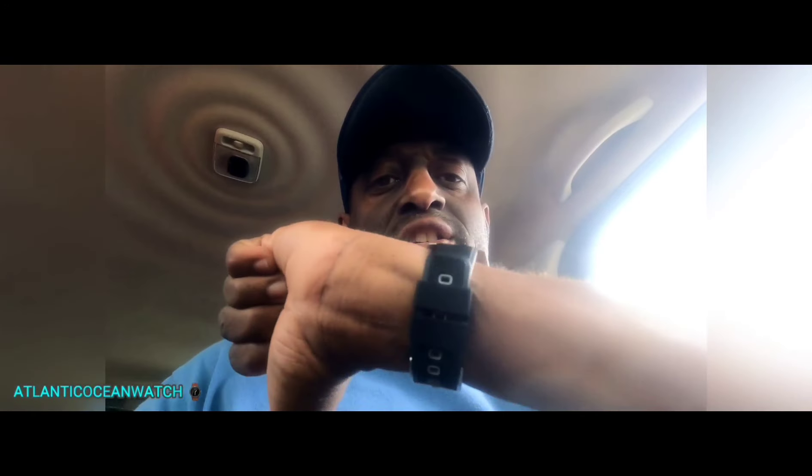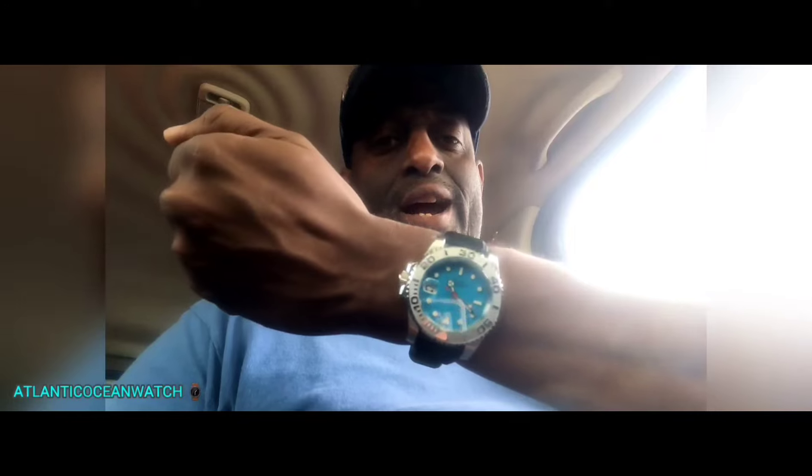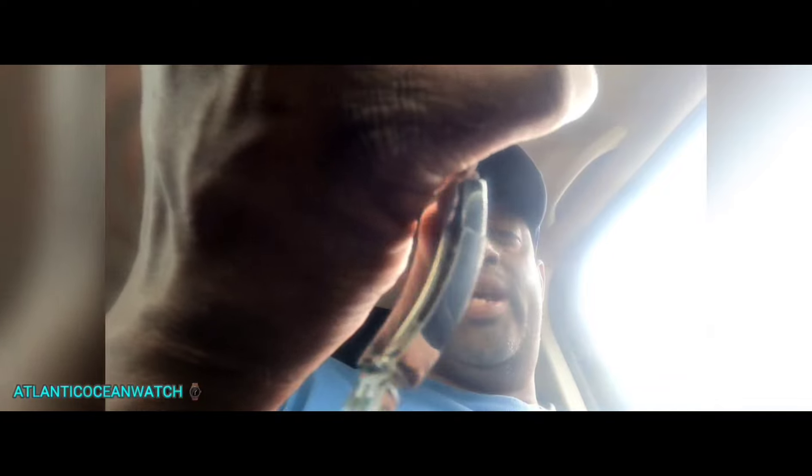Here I am at home freehanding this part of the video. I went ahead and changed the bracelet out to a Richie strap that I ordered the day I got this, because this bracelet is just kind of wonky — it's flimsy, it's already a small 20 millimeter but it tapers down even smaller.